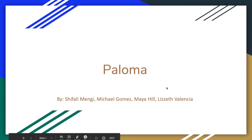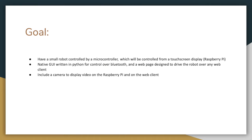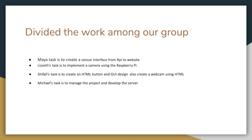Our project is Paloma by Shifali Mengi, Michael Gomez, Maya Hill, and Lizzeth Valencia. Our goal is to have a small robot controlled by a microcontroller, which will be controlled from a touchscreen display known as the Raspberry Pi, a native GUI written in Python for control over Bluetooth, and a web page designed to drive the robot over any web client. Include a camera to display video on the Raspberry Pi and on the web client.